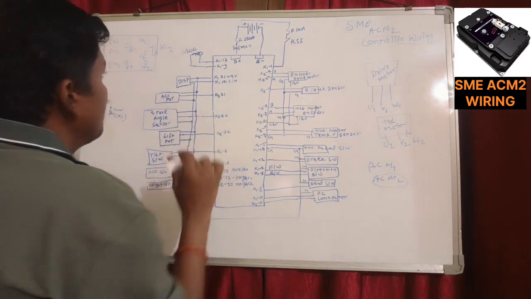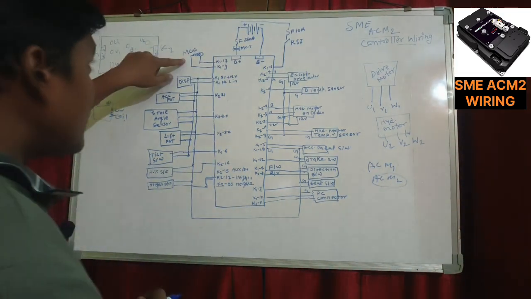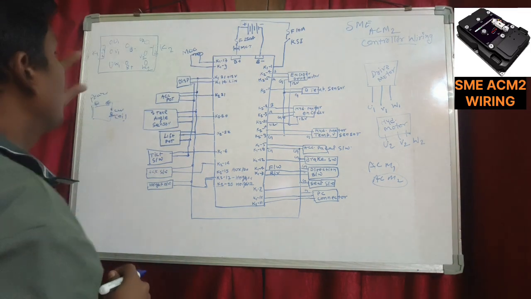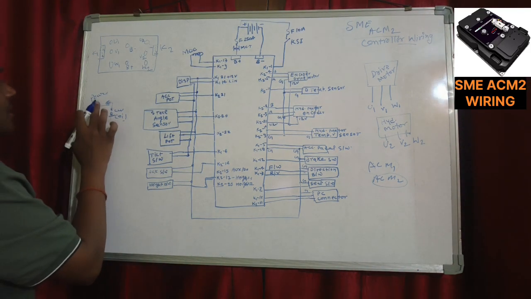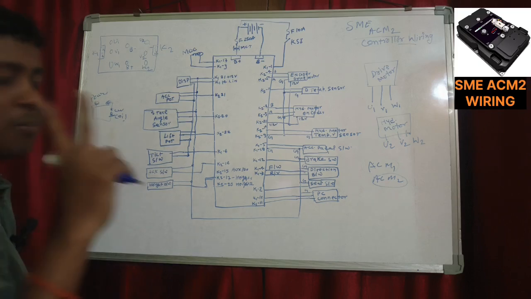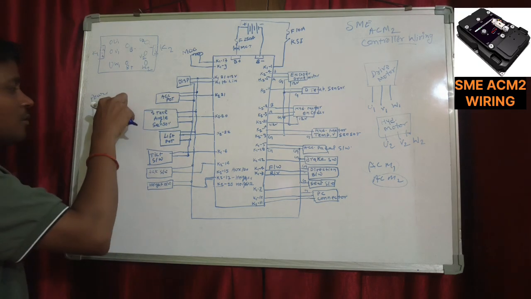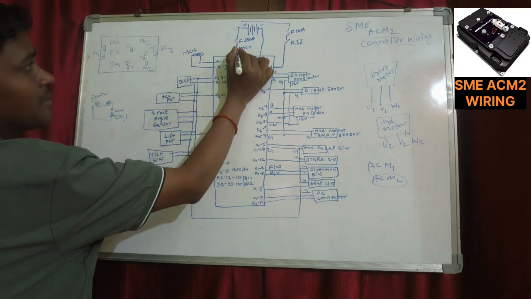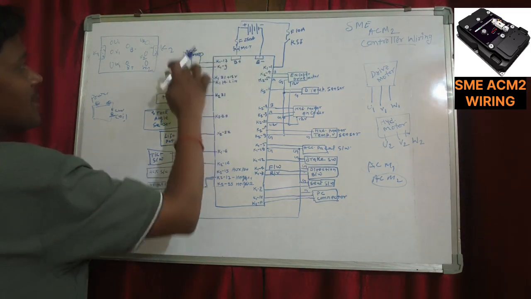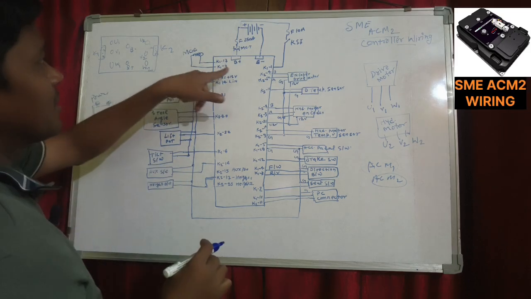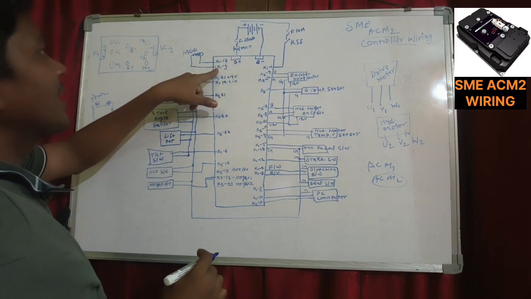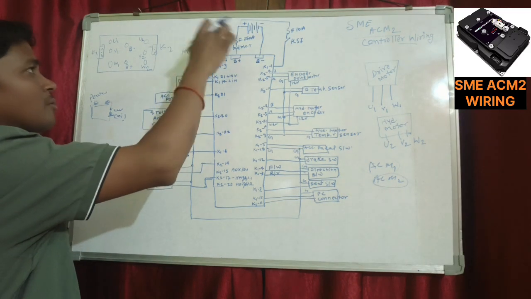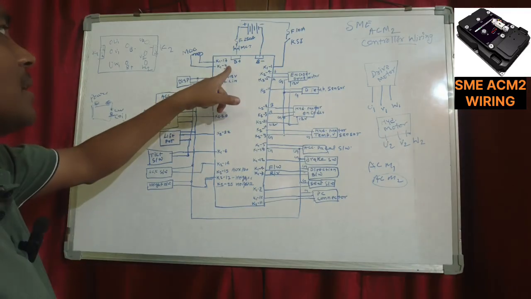Let us come to another point. This is the MCC, the main contactor coil. As I told you at the start, the contactor has four points, two for power wiring and two for coil wiring. Two points are connected in the power wiring, and the two coil wiring points will be connected with the controller's K117 and K19, the contactor's coil.